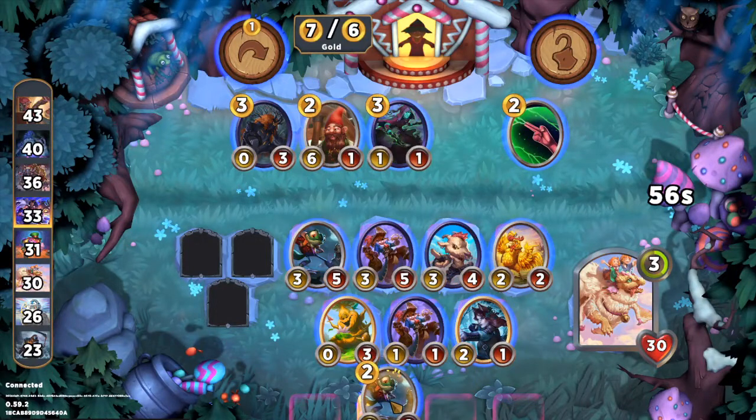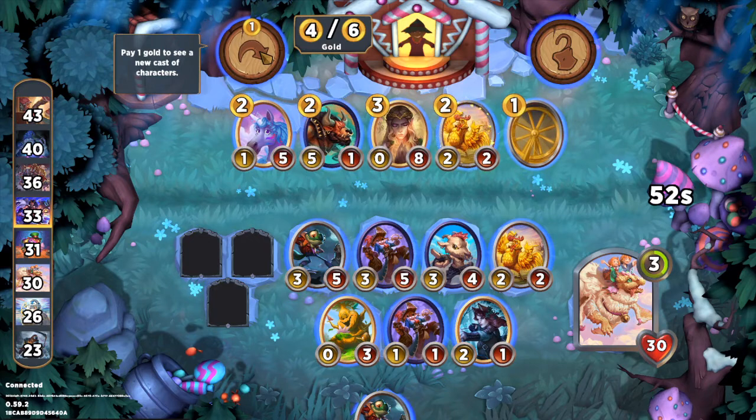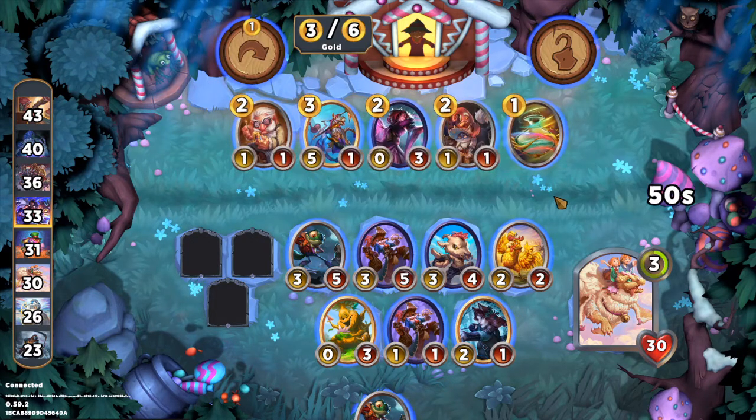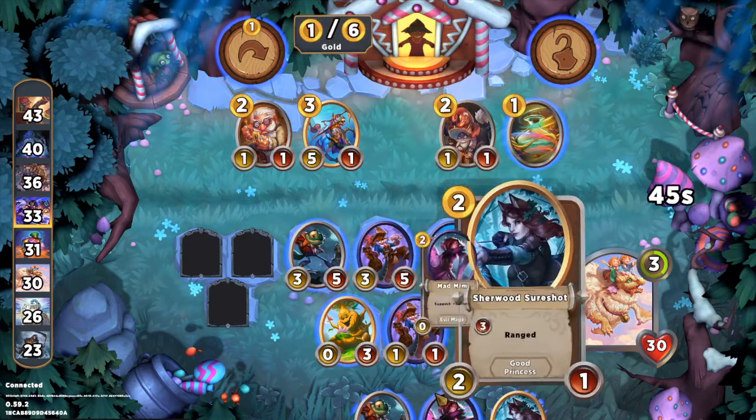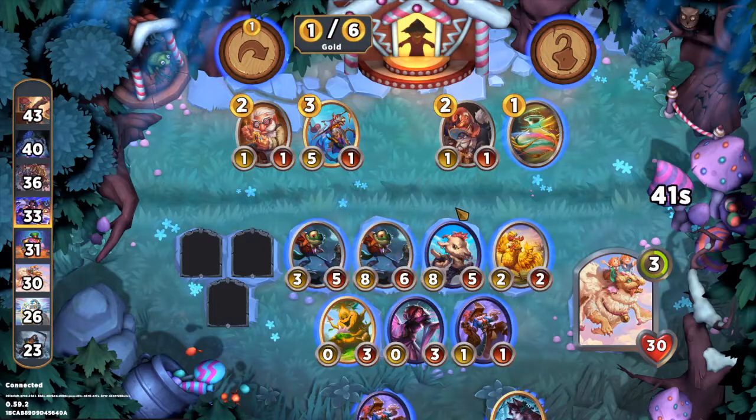We'll grab this. Pairing these is great. And now we really need to find some supports. Here's one, so we're going to grab it. Not even really looking at the rest of the board. Putting this in back, I'm going to put this here.